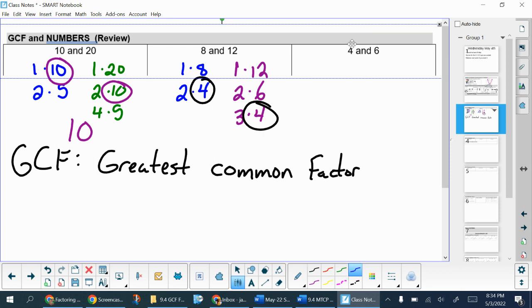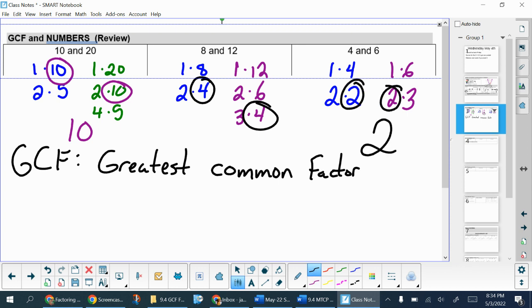Okay, so we're looking at the factors of 4. We've got 1 times 4, or 2 times 2. So 1, 4, and 2 are the factors of 4. The factors of 6 would be 1 times 6, and then 2 times 3. If you have the factor charts out, these are listed on there. So all you really have to do is go through and find the biggest one, which in this case happens to be 2. So 2 is the greatest common factor of those two numbers. It is the biggest thing that goes into both of them.